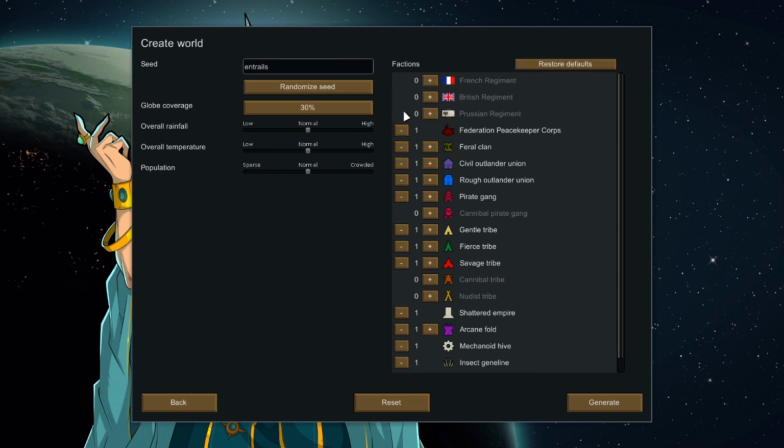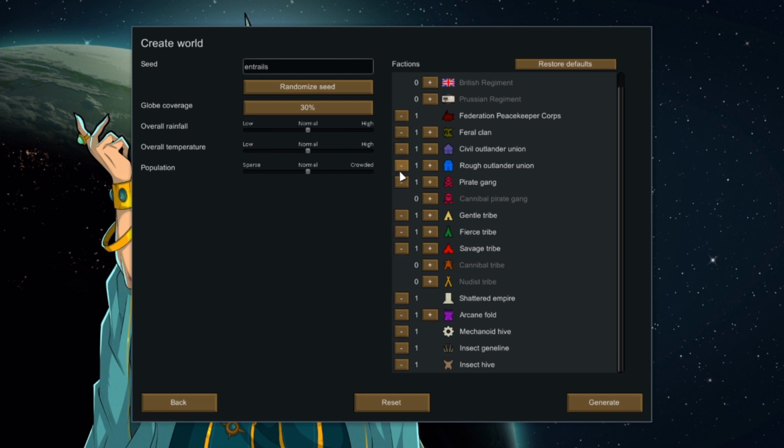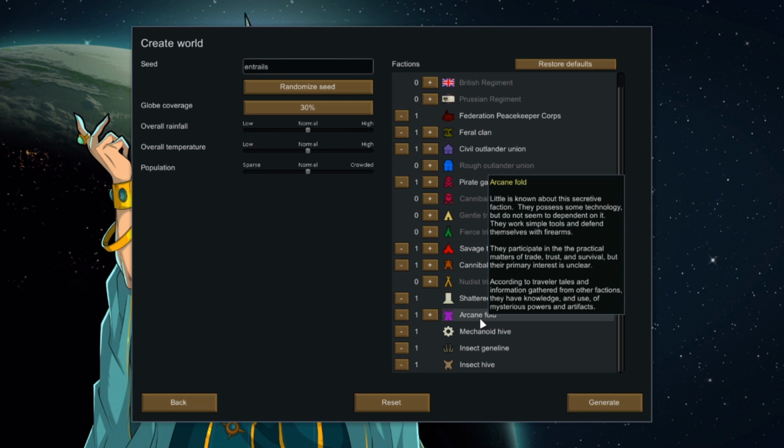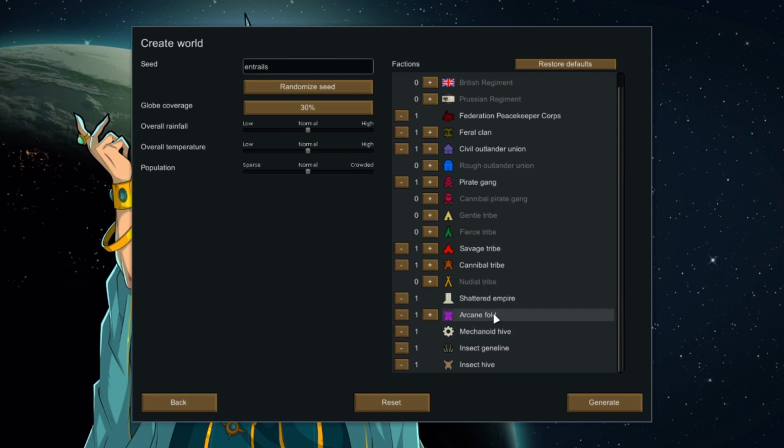So we're going to be turning off these factions. We're going to keep the Civil Outlander Union, Feral Clan, Federation Peacekeeper Corps. We want one of them. We'll keep a Pirate Gang. And we want to get rid of these tribes, except for the Cannibal Tribe and Savage Tribe. We're going to keep the Shattered Empire and 1 Arcane Fold. Now, the Arcane Fold is quite possibly the most difficult faction to fight. So I'm going to turn these off, and I'll keep the Insect Hive. So these are the factions we'll be playing with.